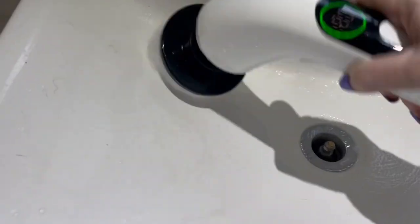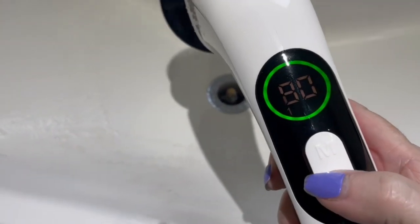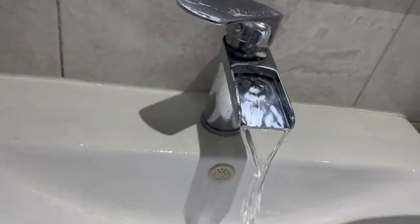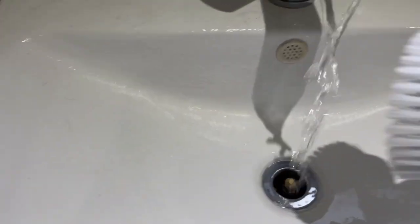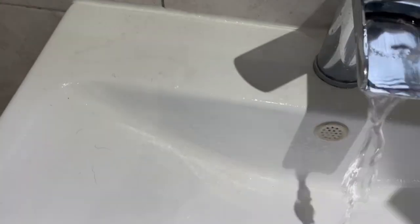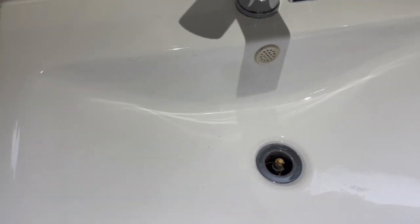The brushes rotating does kind of try and run away with me a little bit, but it's not uncomfortable. I've got a little bit of arthritis in my hands and I'm finding it easy to use. I just ran it under the tap to clean the brush off. Let me grab my cloth — I'd usually rinse it but I've got the phone in my hand. That's come up nice and clean.